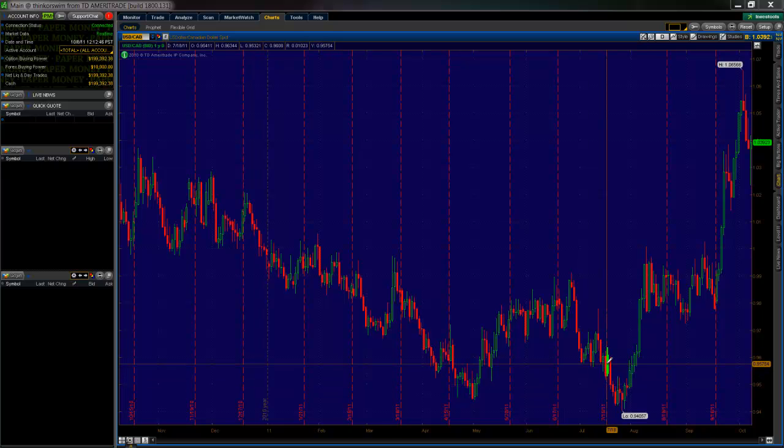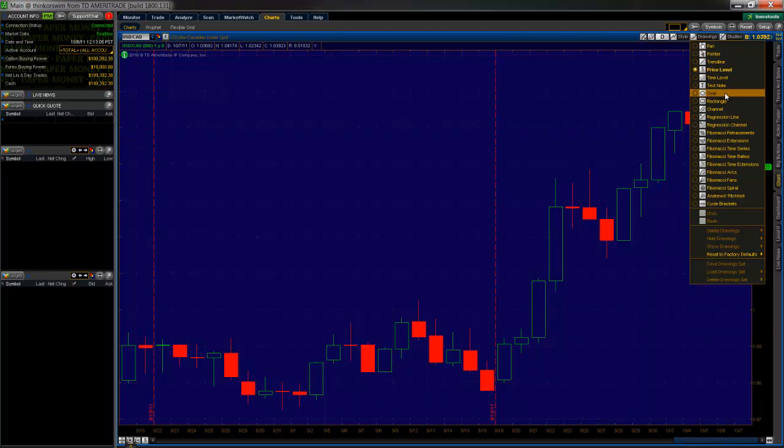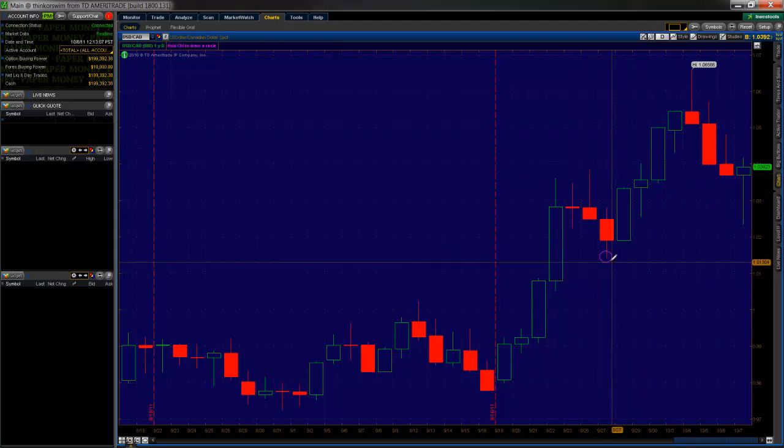What I'm looking for is basically turning points in the market on a daily chart, and breakouts from those areas where price turned from or stalled at. So basically the way I do it is this. I look and see where our last swing highs and swing lows were, and I immediately see, well, here was a swing low right there, and we have a swing high recently right there.